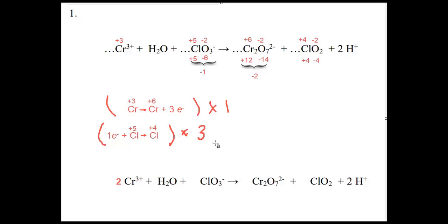Now, we said there are going to be 3 times more chlorines than chromiums. Well, we got 2 chromiums, so hey, 6 in front of our little chlorate ion or chloride ion. And then if we have 6 chlorines here, 6 chlorines here. Now, we also know that this chromium here is going to have a 1 in front of it. Now, you wouldn't really put that number down, 1 there, but I'm just doing it here so that we have established things.